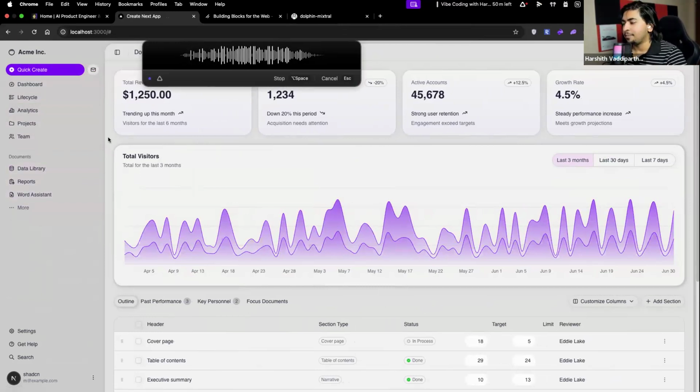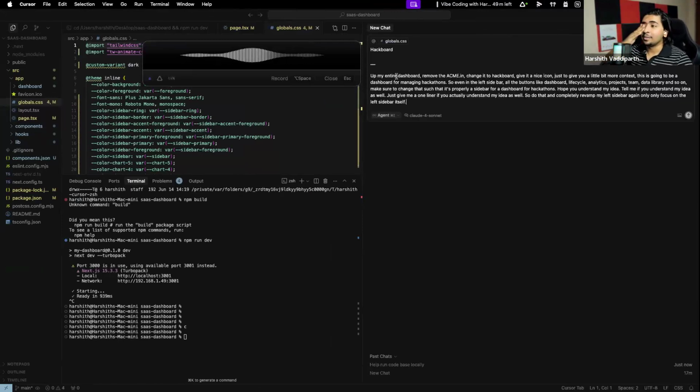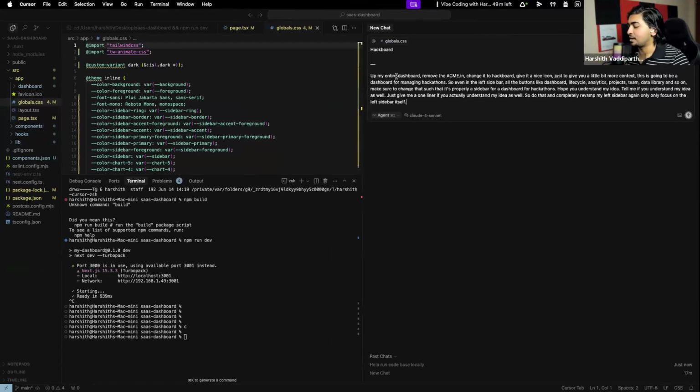Hope you understand my idea. Tell me if you understand it, just give me a one liner. So do that and completely revamp my left sidebar. Again, only focus on the left sidebar itself. That's a big prompt, but I think it's okay, right? The bigger the prompt, the better. I think it'll understand it.